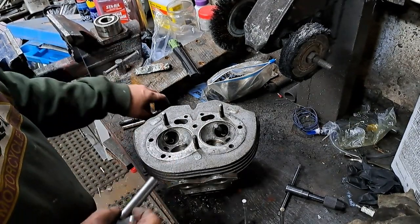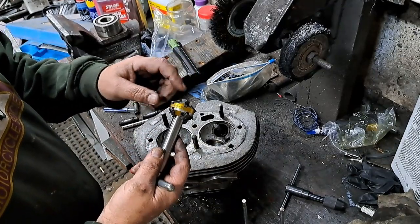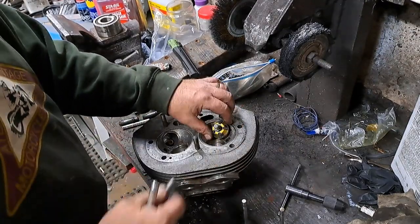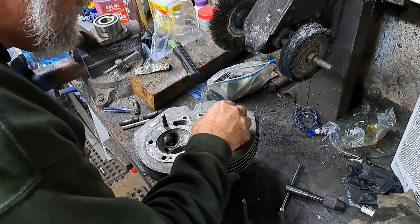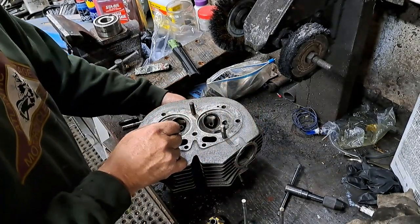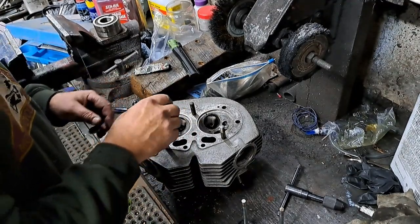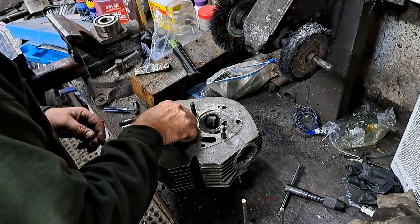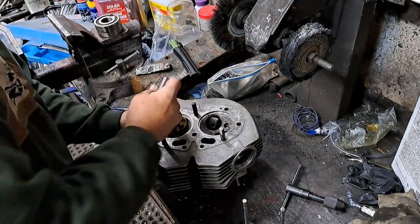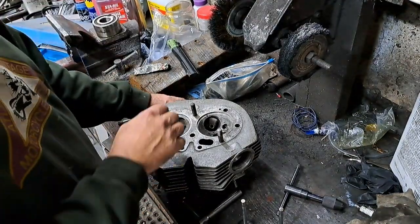So now I want to just thin out my seat width just a bit. So now I'm going to use the 31-degree one on this side. Oh, now I got to adjust these ones because they're quite a bit too big for that. Maybe I'll work on the intake side. I'll check that first before I make an adjustment on those. Just try that. That might work. Check that. Yeah, that's better.